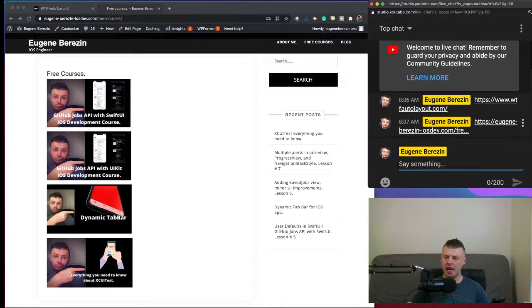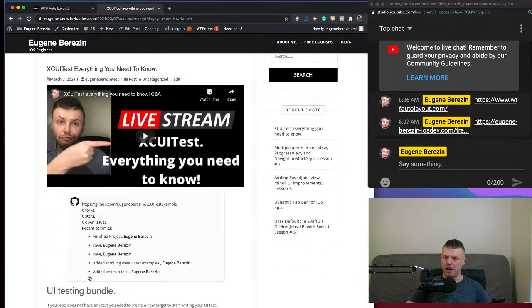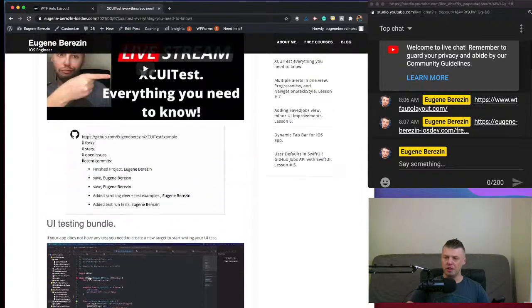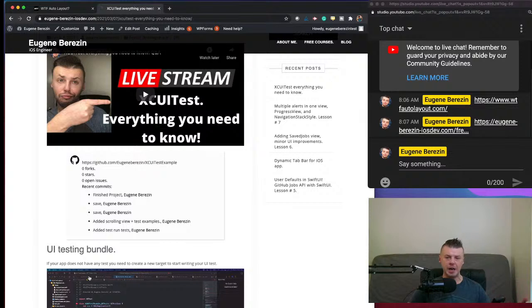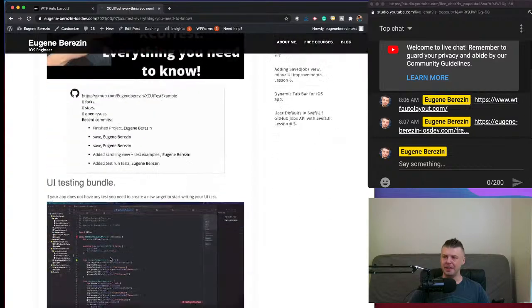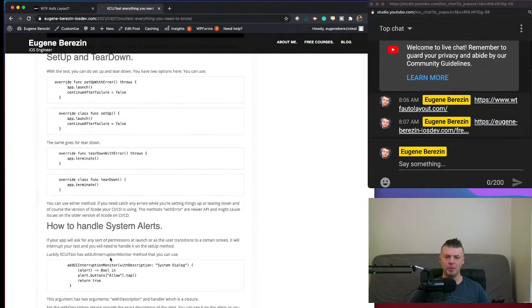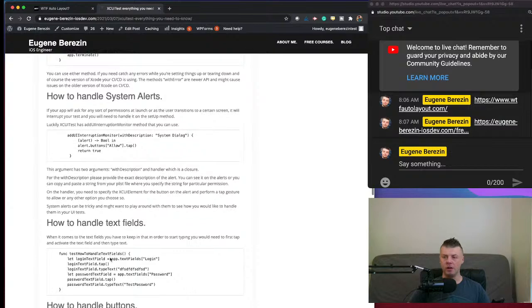But I would like to introduce you to my new article for UI testing. I know as iOS developers, we suck at testing in general, especially at UI testing. So here it is. I put together a very practical article.